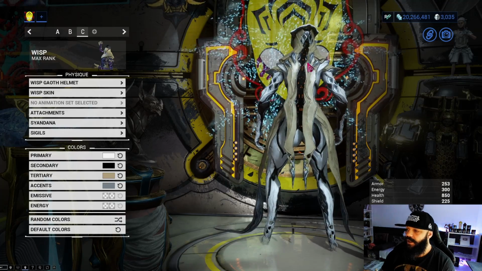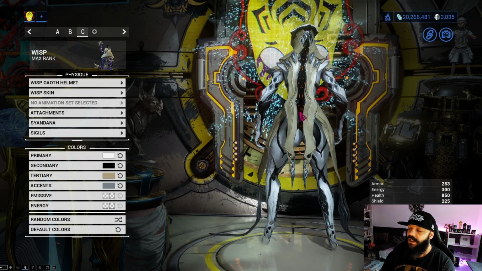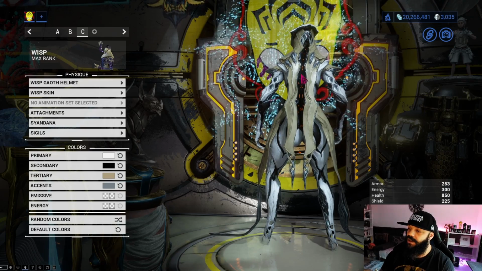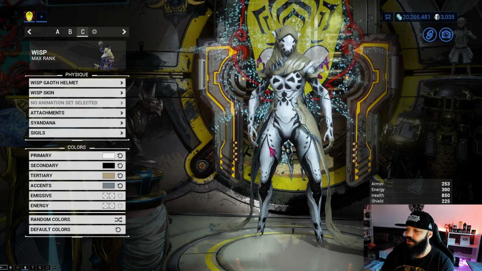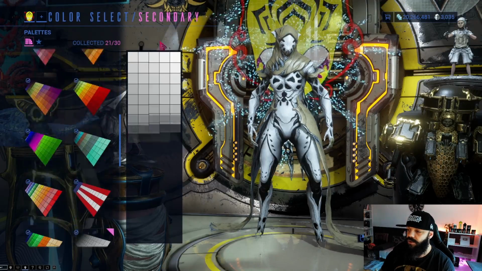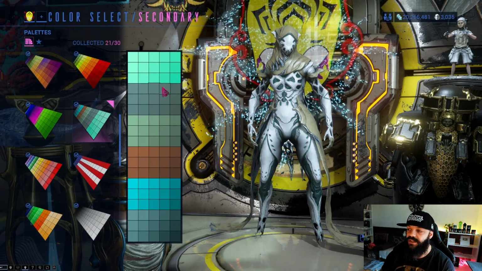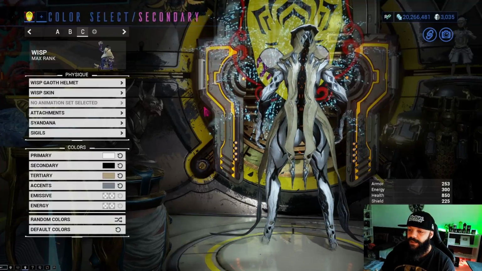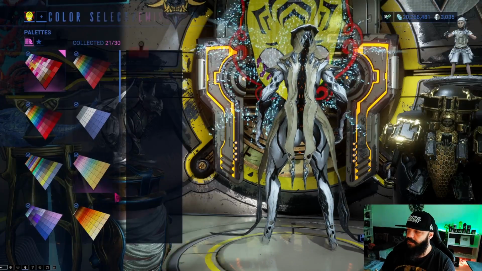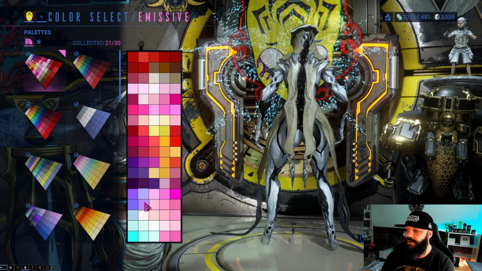There we go. I did this intentionally because I want the inside of here to seem black so that we can make the energy colors in here pop as well. And if you look in the front, it doesn't look super bad. It looks okay. All these trims look totally fine. You can use, of course, anything that you want, but we're going with a bit of a theme here. So if we go back to her back and we look at some of the emissive and energy colors, there you go. You can just scroll through and you can see that these here pop.